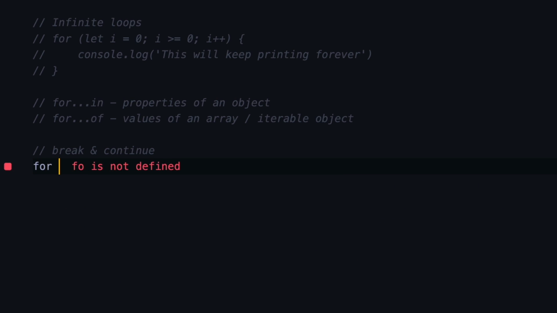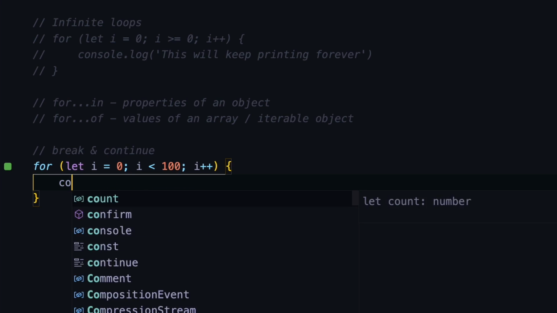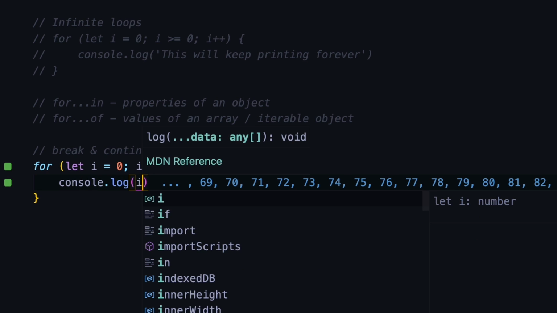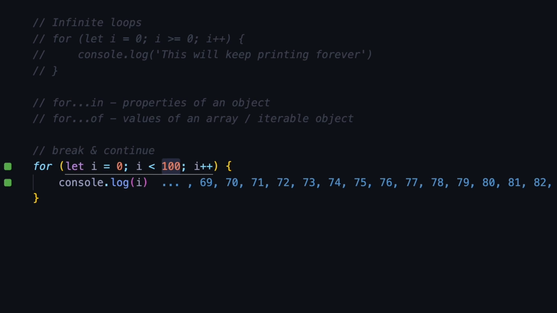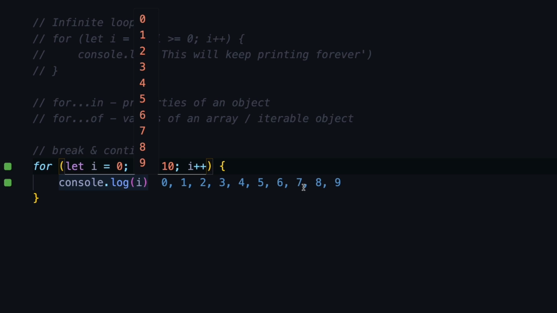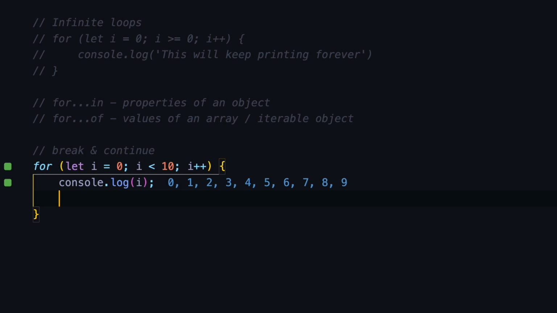For example, we can have the same for loop where we initialize the i variable and then we set some condition, let's say i is less than 100, and then we will increment our i variable. For now, let's just console log i here, which will be from 1 to 100 numbers. Actually, let's just set this to 10 so that we can see all of the numbers in the console. And here we can add a conditional. Let's say we are searching for number 5 in this i variable.